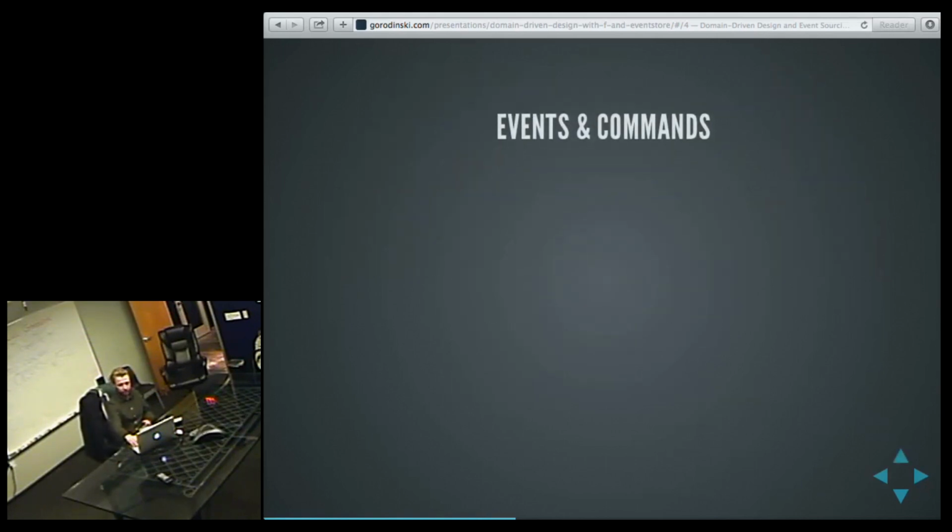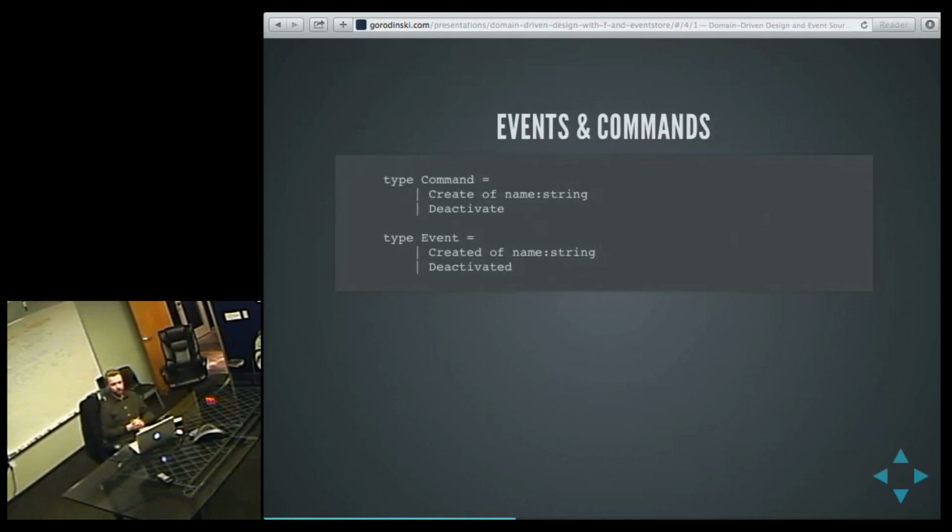Now let's see, moving on. So this is an example of a type that we don't have in C#, and this is, in my opinion, one of the big ones that causes the F# code to be a lot cleaner. And this is called a union type.